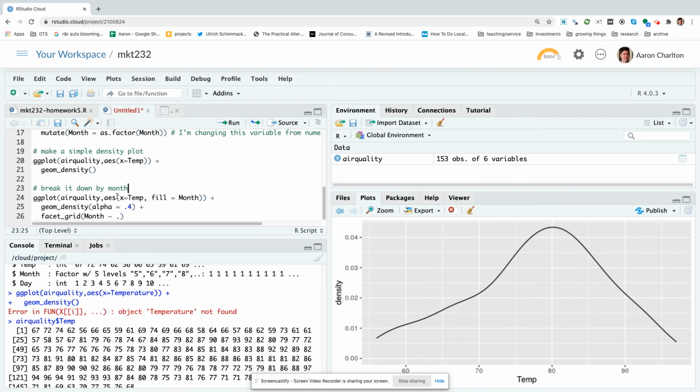Okay. So now my x variable is still temp. Your x variable is the variable down here on your x-axis. It's still temp. But now a difference is I'm going to do a fill that's the month. So there's going to be a different shape, and it's going to color it in, and it's going to be different for every month. And then I don't have to set the alpha. Let's try it with and without. I'll do it without setting it first, and we'll run it this way and see what it looks like.